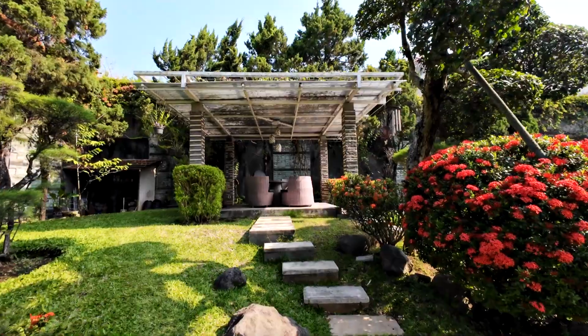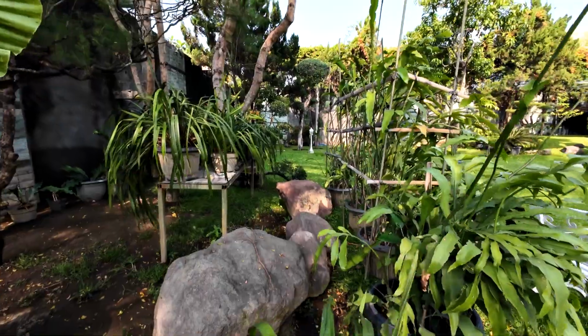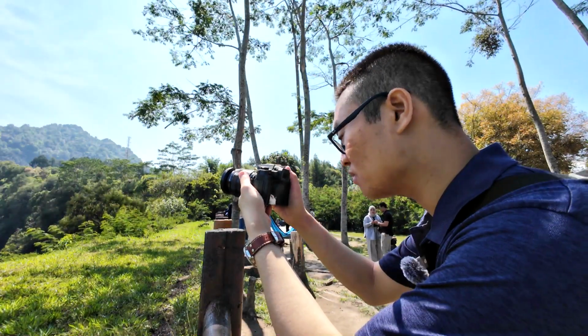So if I want to get an establishing shot, if I'm in a location, I want a wide angle kind of B-roll, or if I want to record a B-roll of myself doing something, then I will use the DJI Osmo Action 4. So yeah, those are all my use case scenarios for the DJI Osmo Action 4. I'm not using this guy for photography, not yet. Maybe in the future, I'm not quite sure. It's not a photography camera. I'm using it more for video.